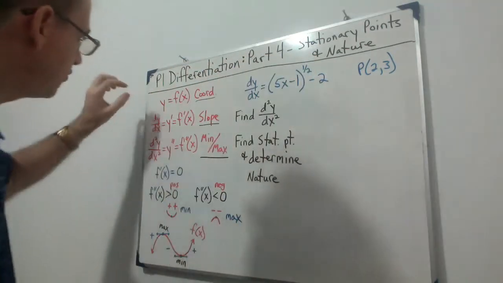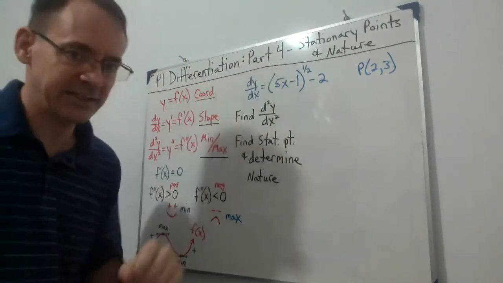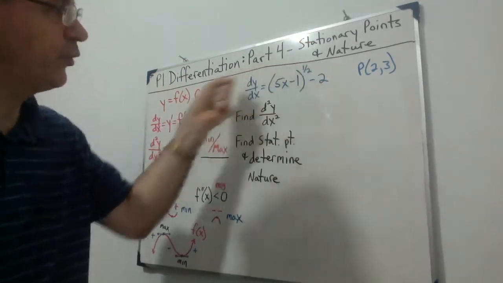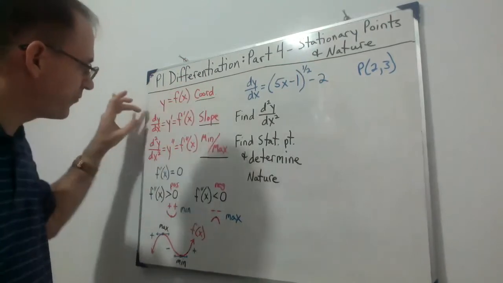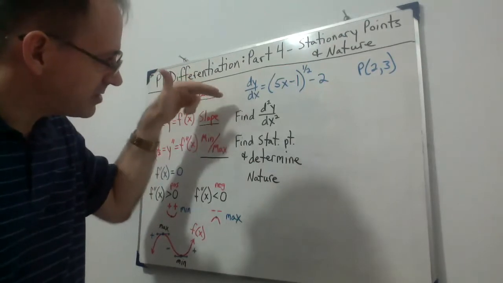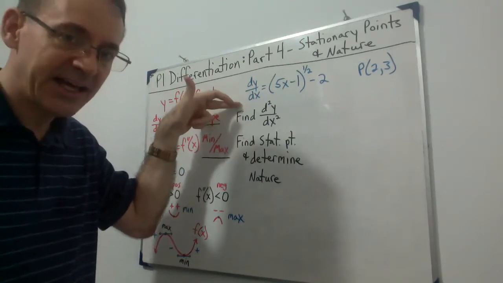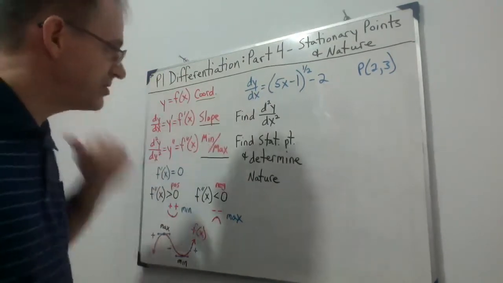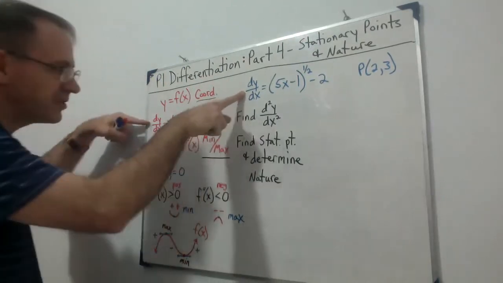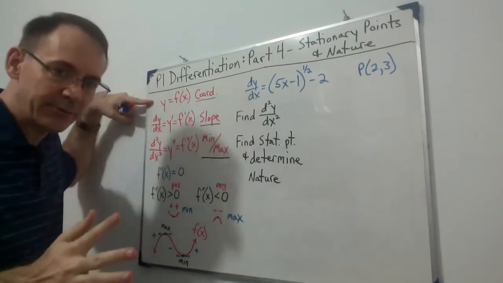It does not give to us the original function. It does not say y equals or f of x equals. It says dy dx equals, meaning this equation here is already our first derivative. Okay. Now, actually, there's a part I question in here first that says find the original. So in other words, what they want you to do is go from the first derivative and find the original function. Well, we can't do that right now.